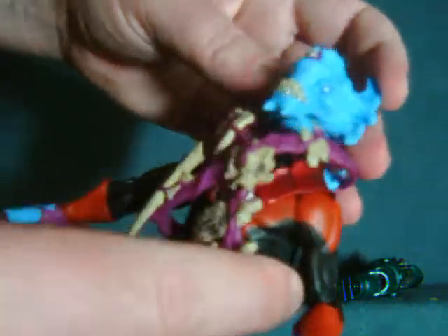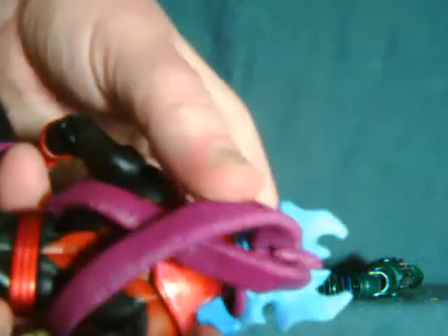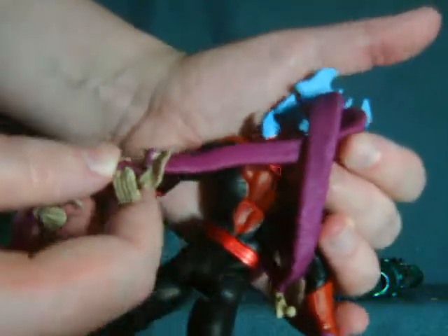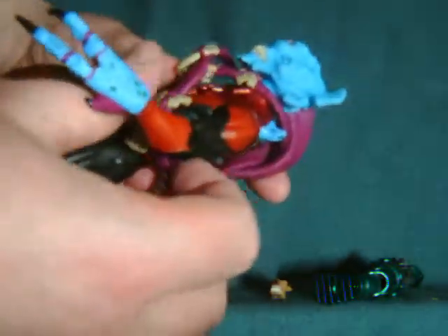The head sculpt is just kind of all over the place — it's a really neat design. I'm not sure if this is supposed to be like a third eye or something. You'll notice there's a gap in the carapace for the tendrils. What looks to be part of his actual head — I don't know if you'd call them tails or what — actually contain these bones. So basically the character's equivalent of hair or vines wraps around and collects these bones, and then it wraps up here. I'm not sure whether you're supposed to display him with the stuff all wrapped around or with it hanging out there — I just know how he was in the pack.